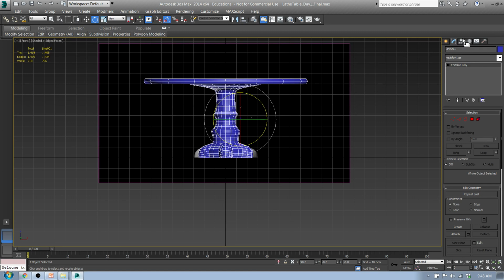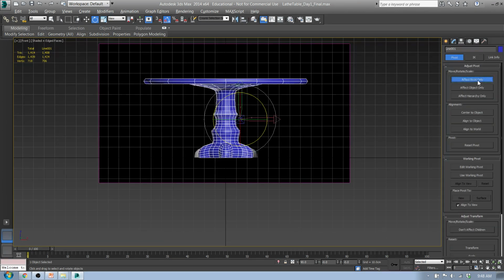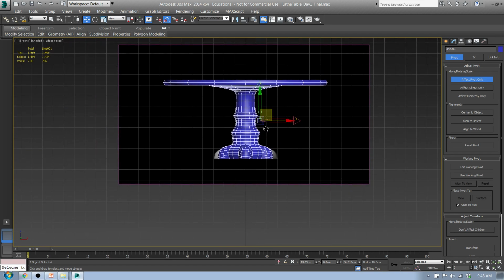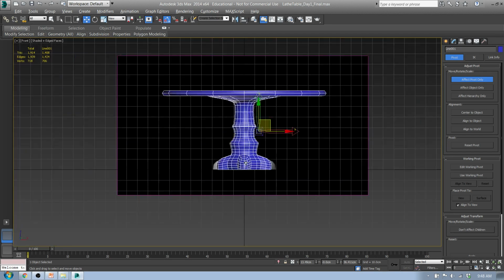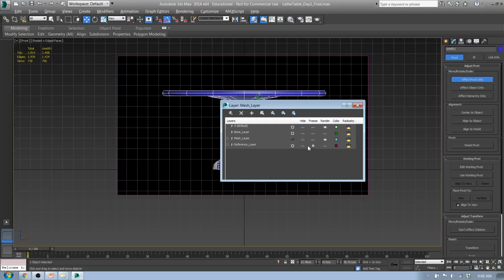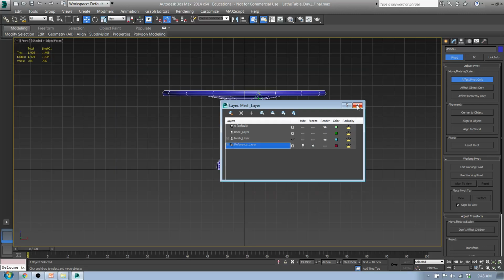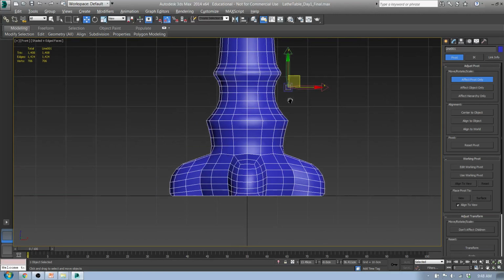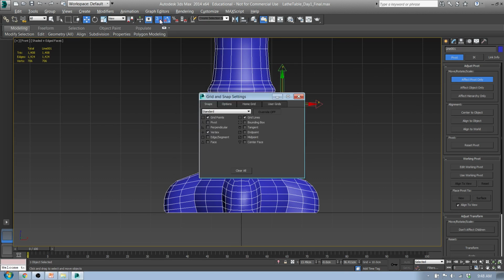Now I'm going to reset the pivot point. So I'm going to grab my pivot point, hit W, and align that to the actual object. Okay. Now it's hard to see my object, so I'm going to hide my reference layer so that way I can see it a little better. I'm going to make sure the snaps are on. I'm going to right click and make sure vertex and grid points, grid lines.